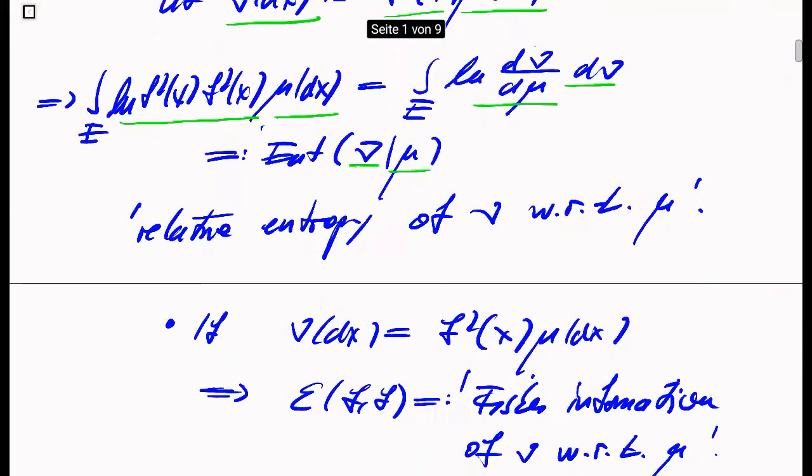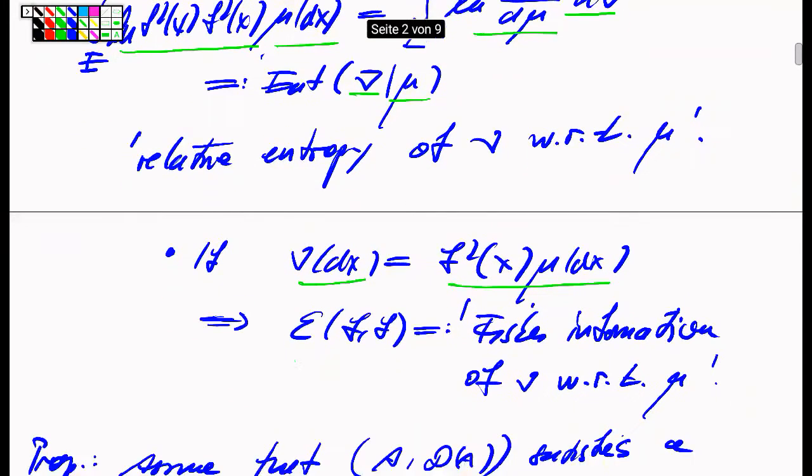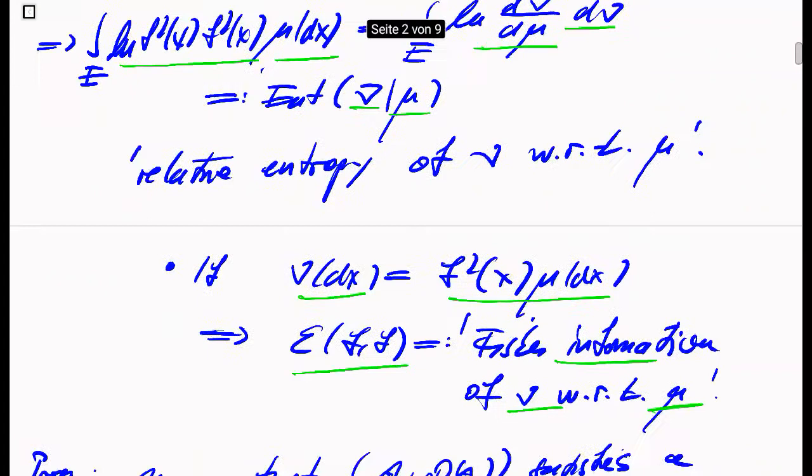And on the right-hand side, again writing nu as this perturbed measure, the right-hand side is sometimes called the Fisher information, or in statistics or information theory, the Fisher information of the measure nu against the measure mu. So in statistical or physical terms, the logarithmic Sobolev inequality says that the entropy of a measure is bounded from above by a uniform constant times the Fisher information of that measure with regards to the equilibrium measure mu.